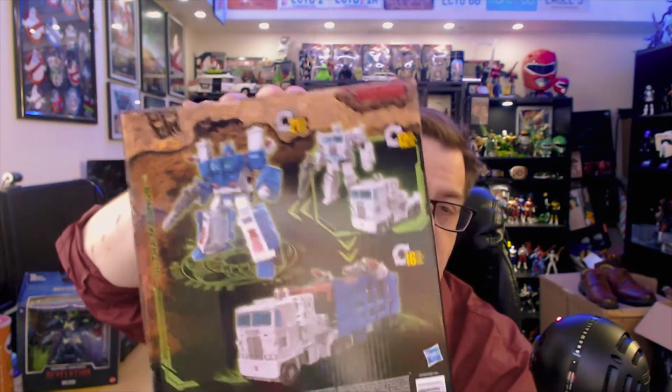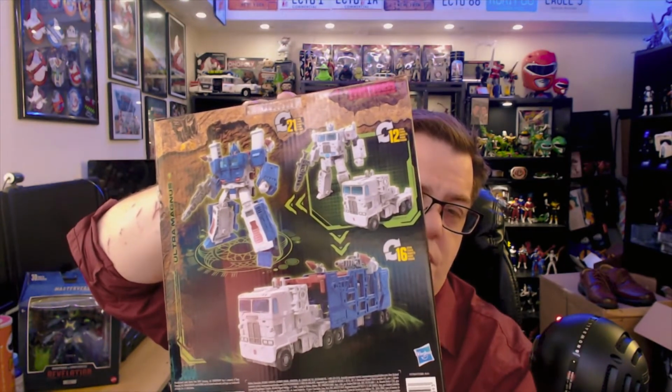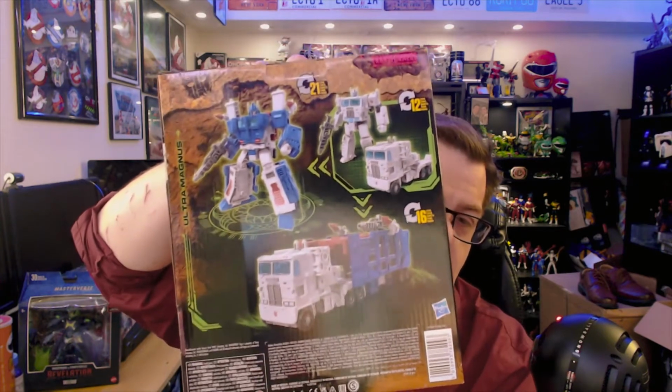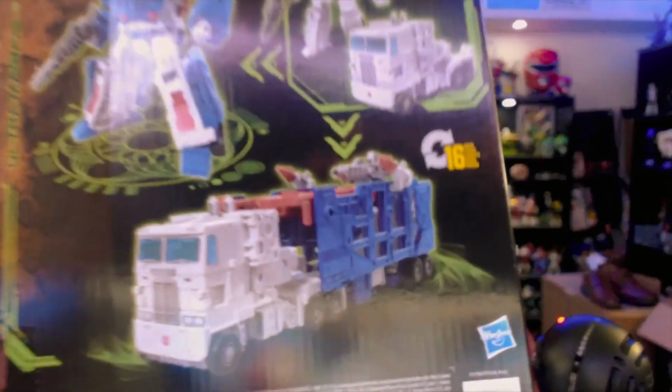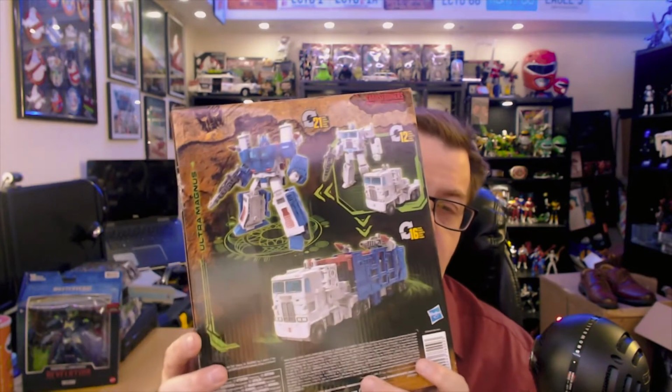Get little pictures of him in his full armor, him without his armor, all naked, in his birthday suit, if you will, albino Optimus, if you will, and then we get him in his vehicle mode. Yeah, if you notice right there, his arms kind of stick out in the back. That's what I'm talking about. I'm not too crazy about that. And some of the hinginess on the front of him.